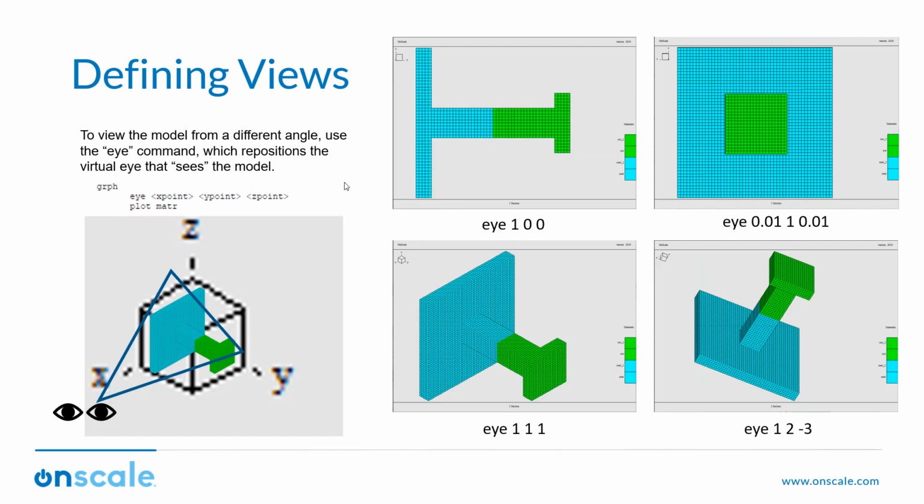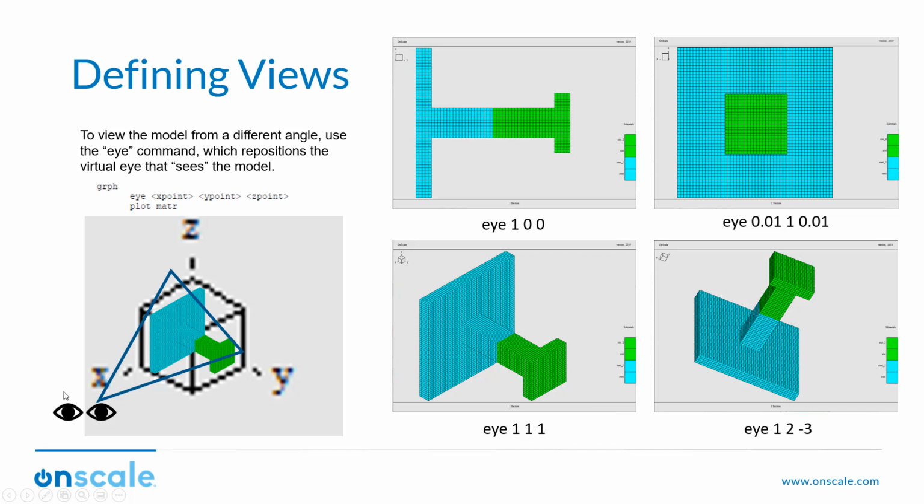So the way views are defined in OnScale, there are several ways to recenter or change the view. The one which is usually used is called I. You have to think about it as if you had some eyes somewhere. Just imagine the small coordinate system like that, Y, X, Z, and you have your model oriented like this. Imagine that you are moving in this coordinate system, and your angle of view is always with the model at the center.